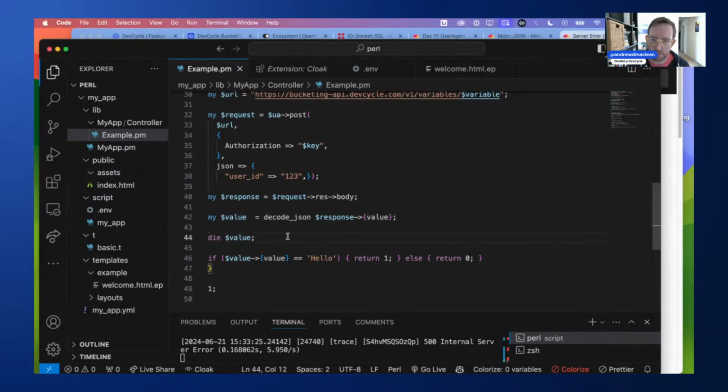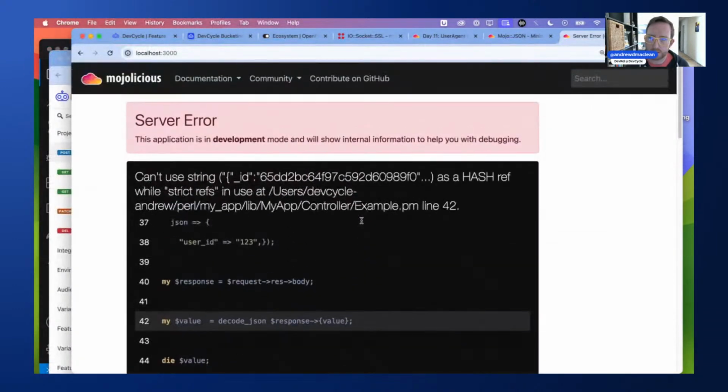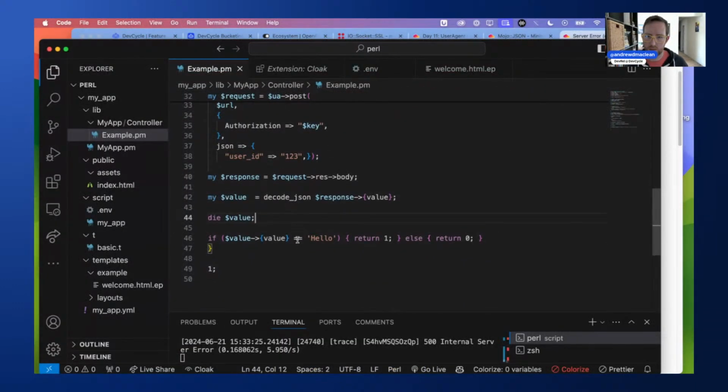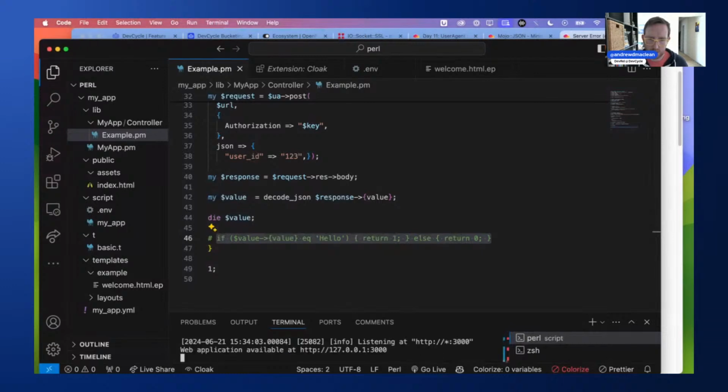Die value. Can't use string as a hash ref. Equals. Maybe I just move this for now. Try again.